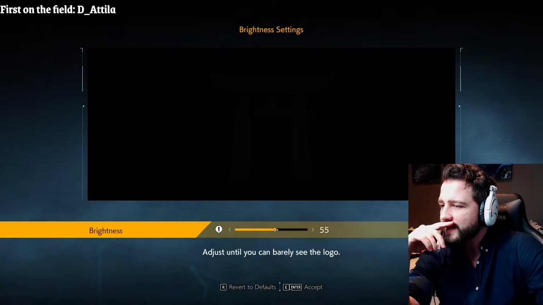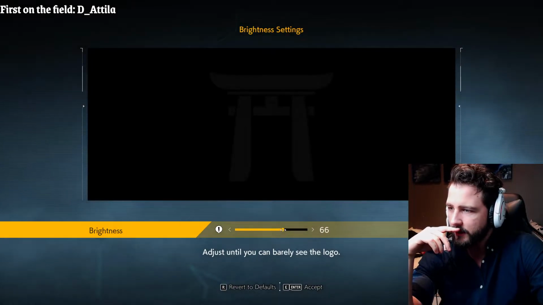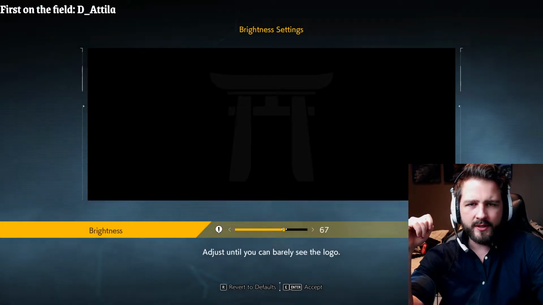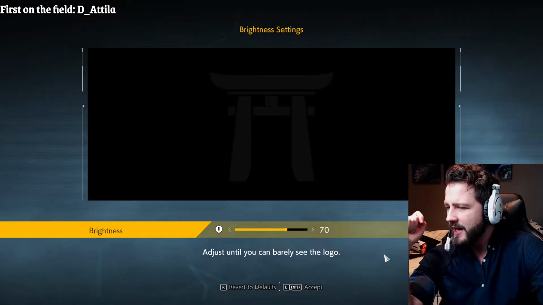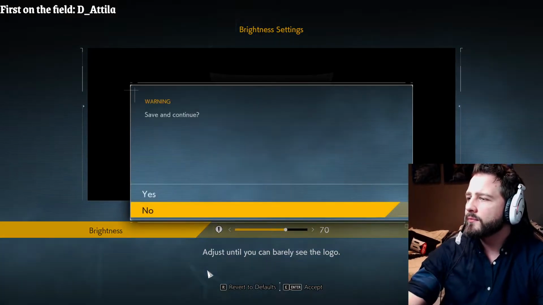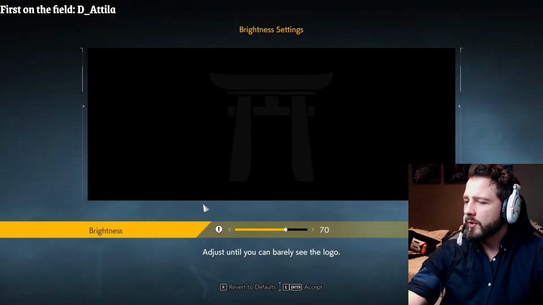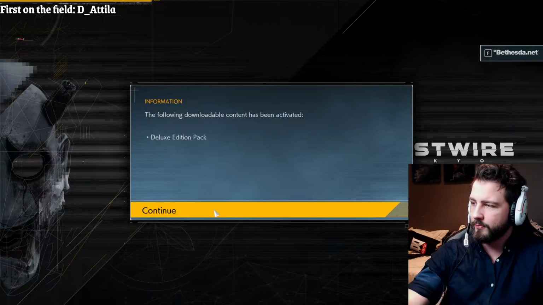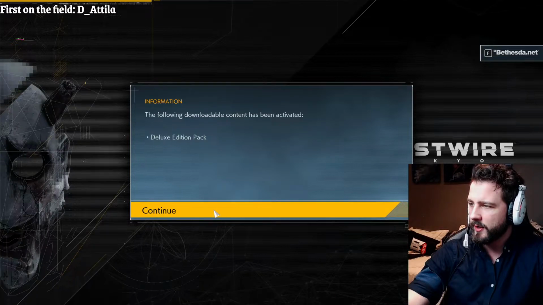First, we're going to set the brightness settings. Now, what I really like about this is that the game starts out with these sorts of settings, because usually you're not allowed to mix and match with the settings before a game starts. So take note. This is how you do it.